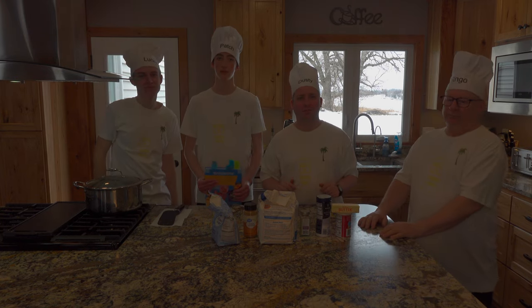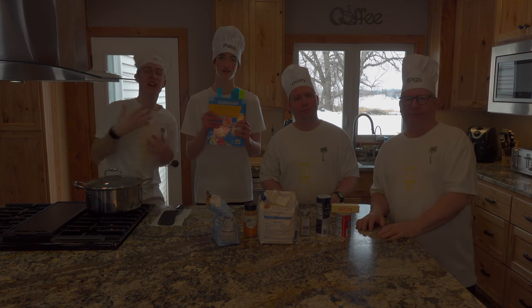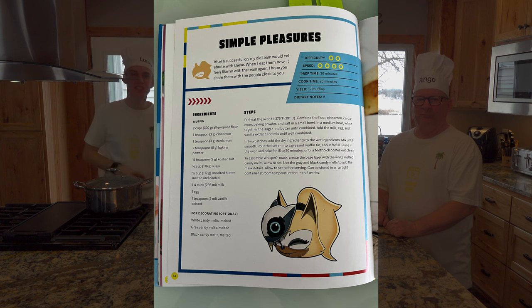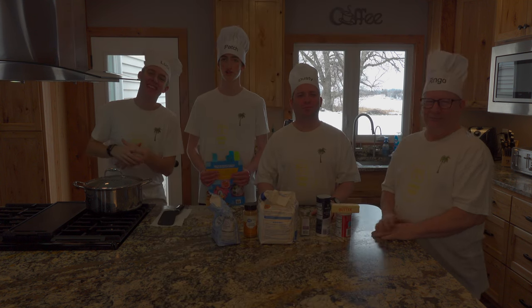Today we'll be making a bread item from the Sonic Cookbook. The item we're going to cook is Simple Pleasures. Anyways, that's a special bread item from the Whisper section.